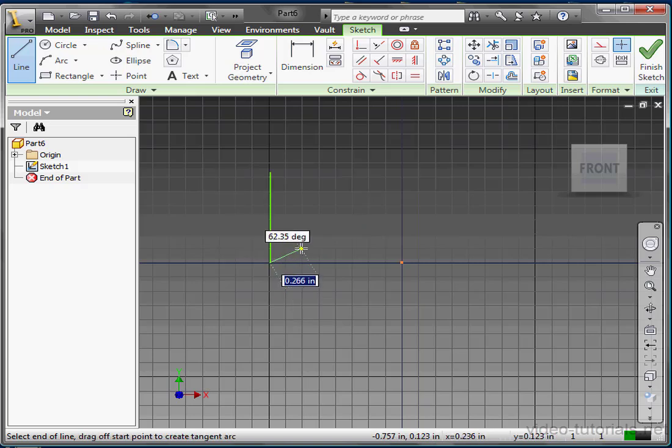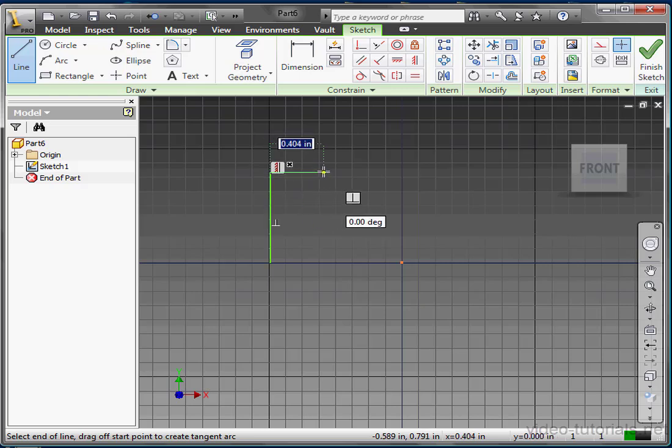Now let's exit the line tool by pressing Escape, and let's activate the display of constraints. There's the vertical glyph. Let's pin it down and activate the line tool again. Now we're going to draw a horizontal line. See that green dot that appeared when I moused over the end point of the line? If I left-click now to place my first point of the second line on this point, Inventor will infer and place a coincident constraint. Let's do that.